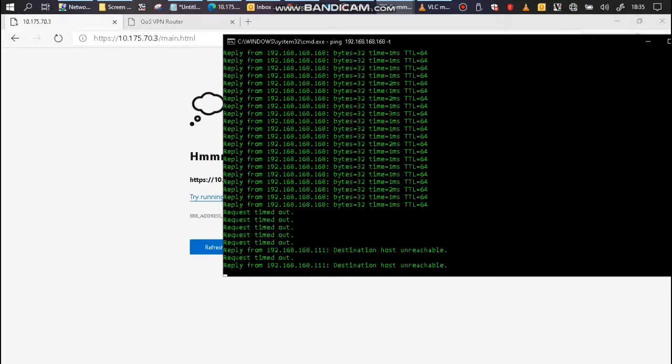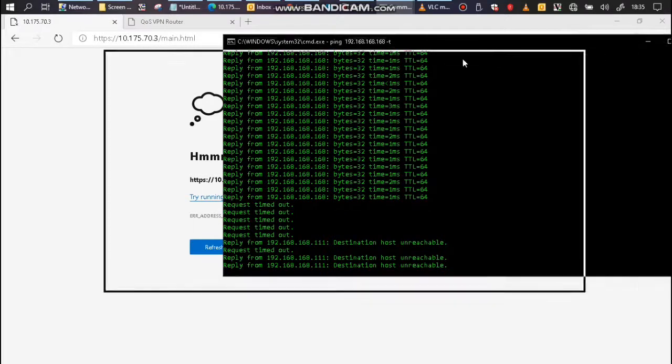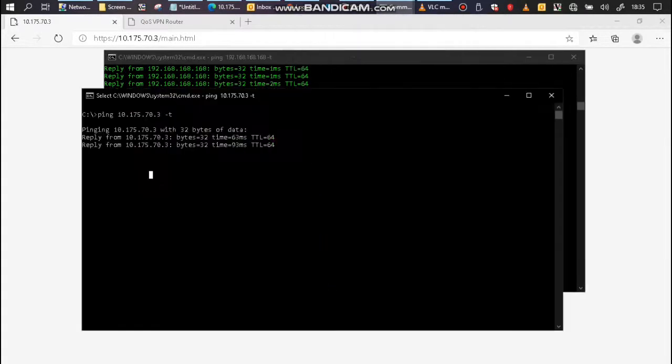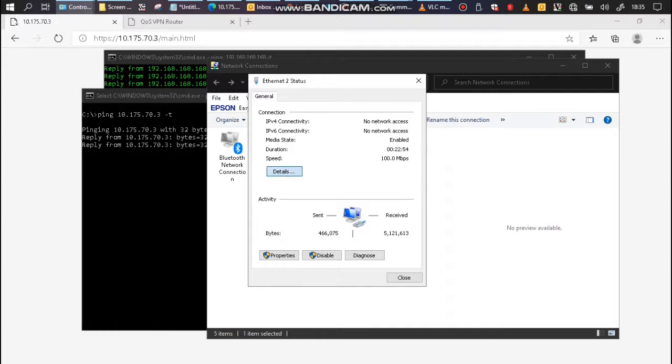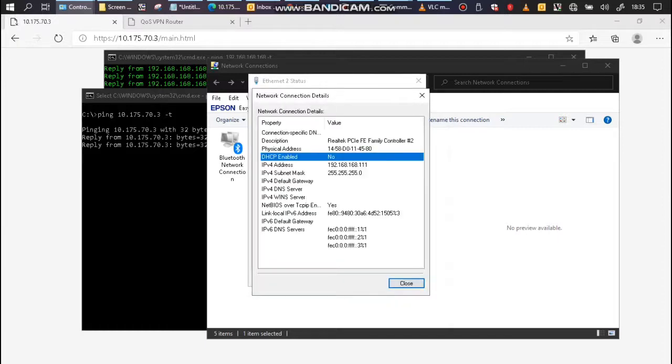I'll check my ping. So I'm not able to ping the old IP as well as the new IP now. So I think I'll have to remove the static IP address that I had entered into the Ethernet port.